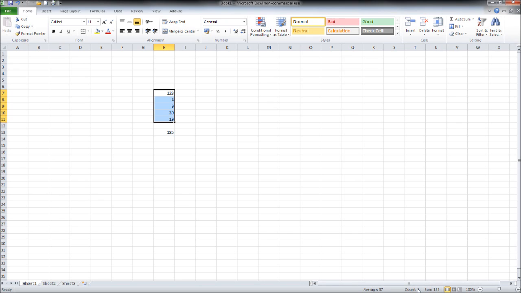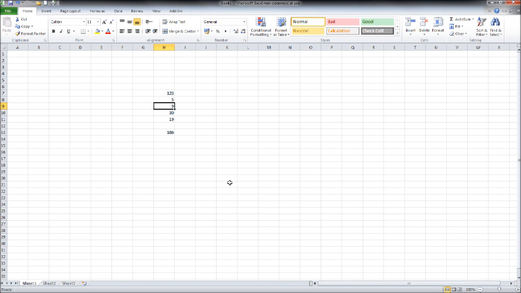You'll notice when you highlight numbers, there will be a sum at the bottom, 185, that gives you a total. You also have a count of how many cells are highlighted, or how many cells are highlighted that have text or numbers in. And then it also calculates an average for you. So you have some summaries down the bottom here, average, count, and sum. And here's our total. You'll notice if I change the 4 to 5, so an extra unit, our total has gone to 186.